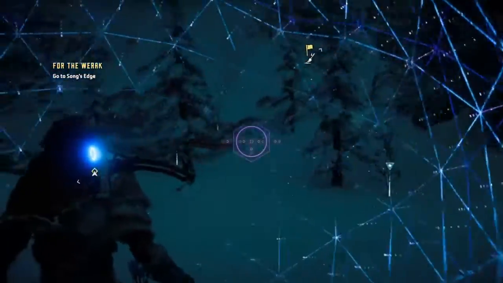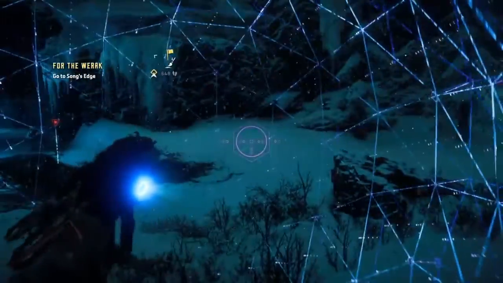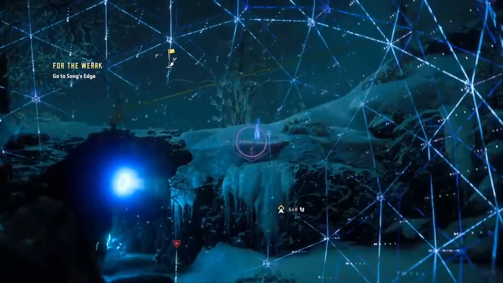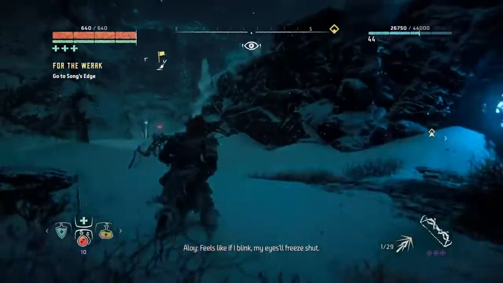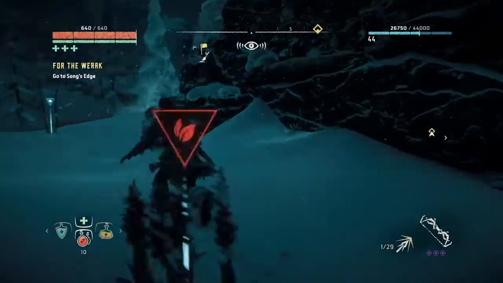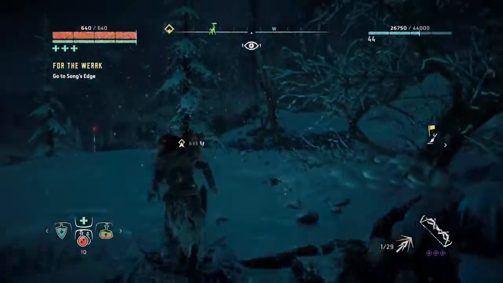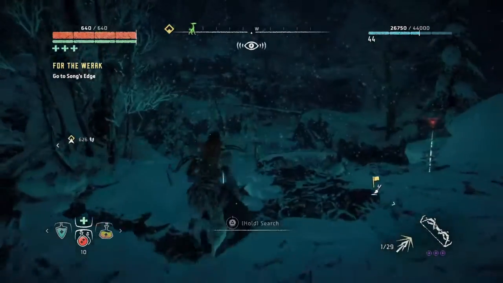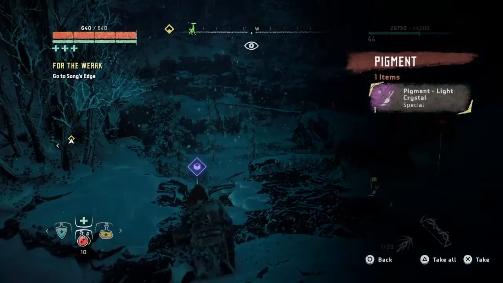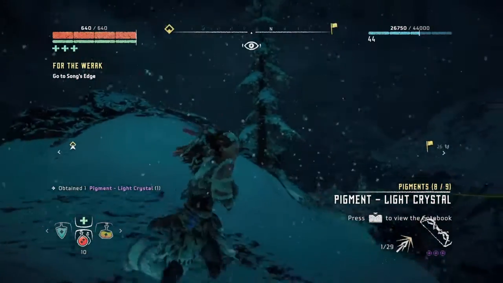And now the next one, that's the general location for it. Feels like if I blink, my eyes will freeze shut. Yeah, a lot of these I started at the nearest campfire, but some of them that are farther away from the campfire, I just went ahead and showed the location that you're looking for, and then finding the pigment.